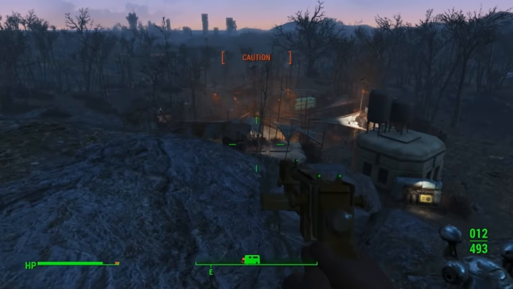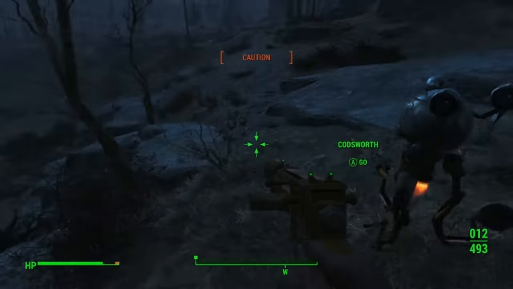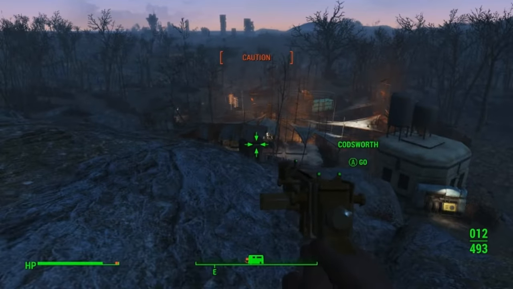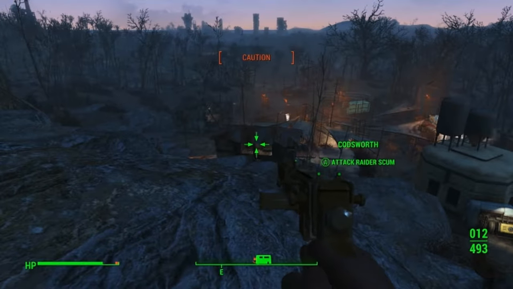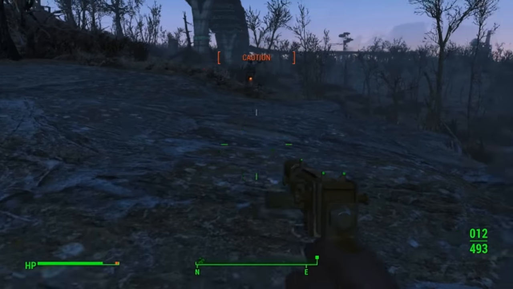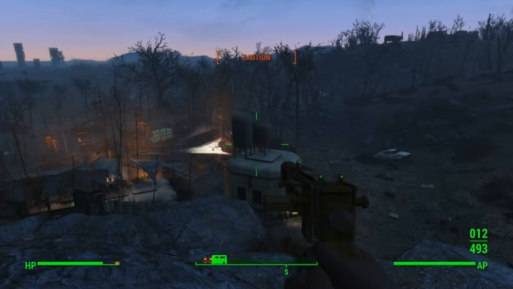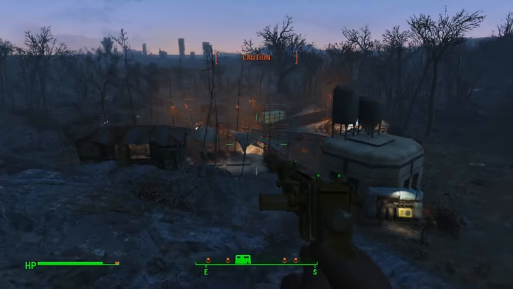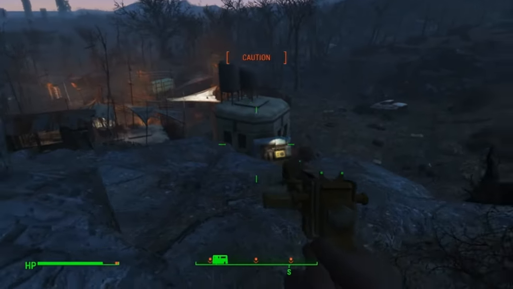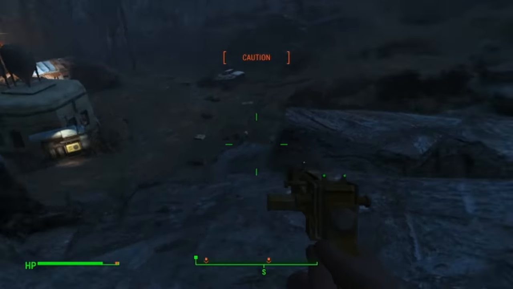We've alerted them, and they're probably coming after us. Hey, Cotsworth. Now, Cotsworth, that's still enough. Only a coward died. On her. I will see. Oh, there is our foe. There is our power armored foe.